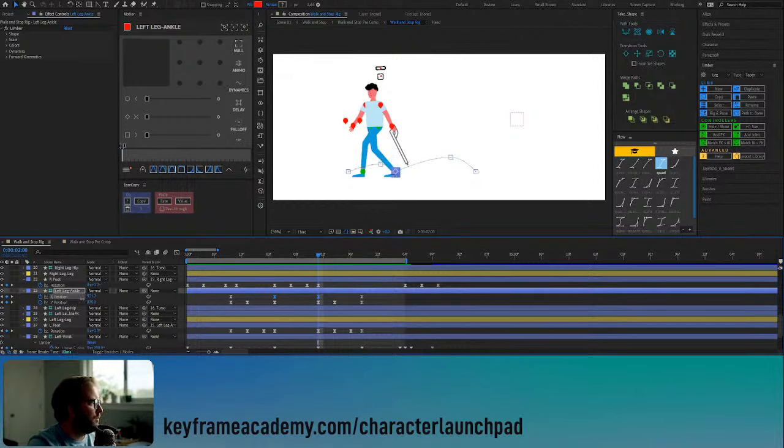Needs to be about right there. This is why you got to check all your contact poses, because I made that adjustment, but then this leg is really stretched. So I want to just bring it right here.